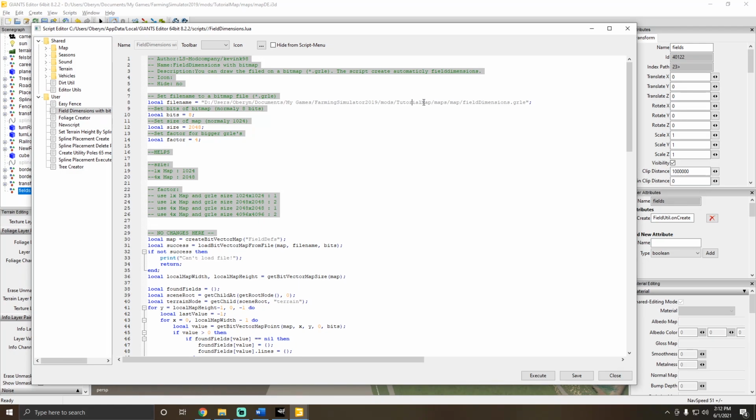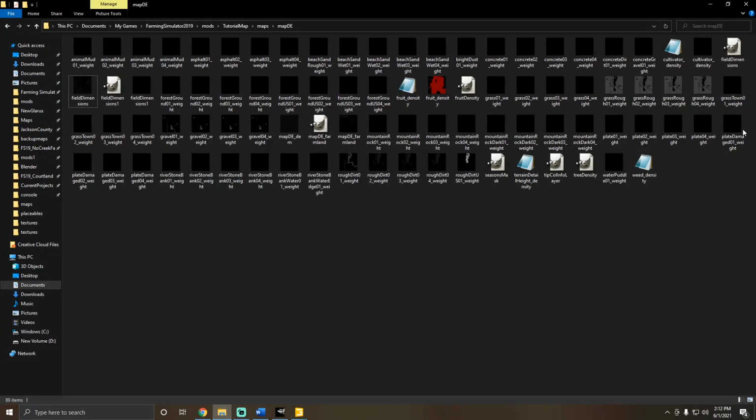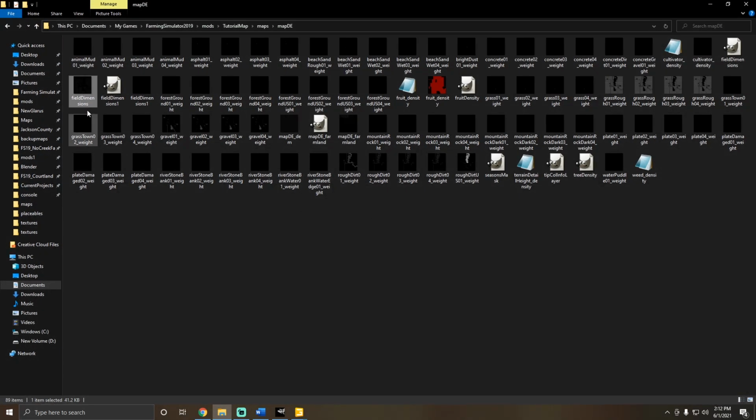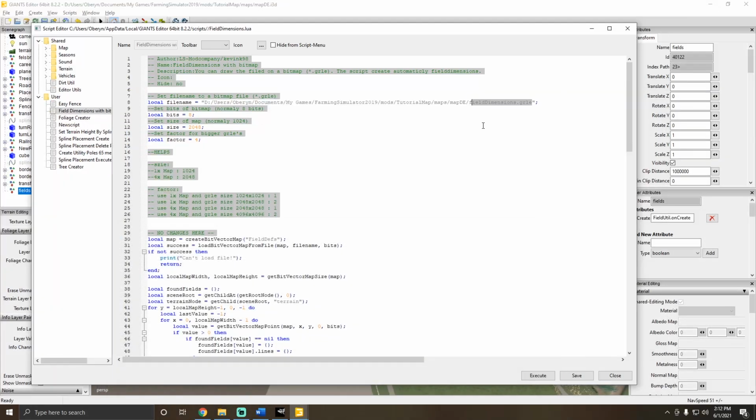Okay, so tutorial map, maps, map, it should be map DE actually. Yep, map DE, and that is where it's located. It might be on the desktop for you, or maybe it's in your mods folder and you're working from that directory. So it's just where this image is located right there. And it's spelled correctly.